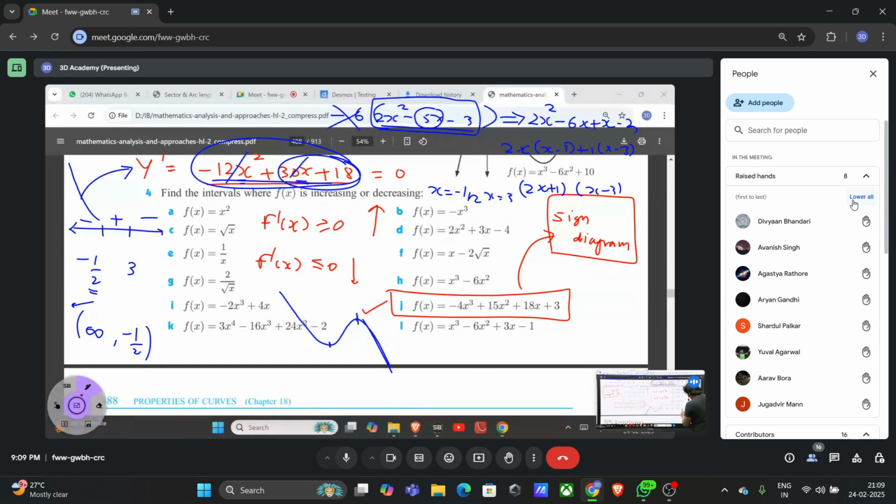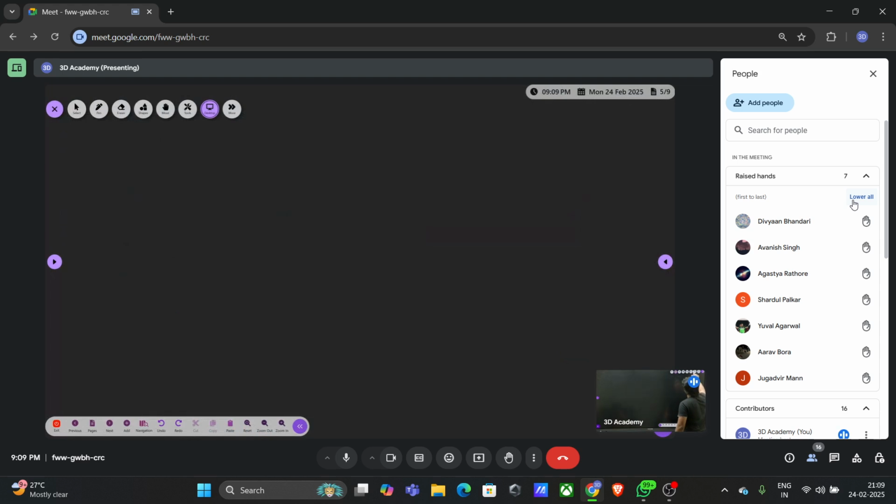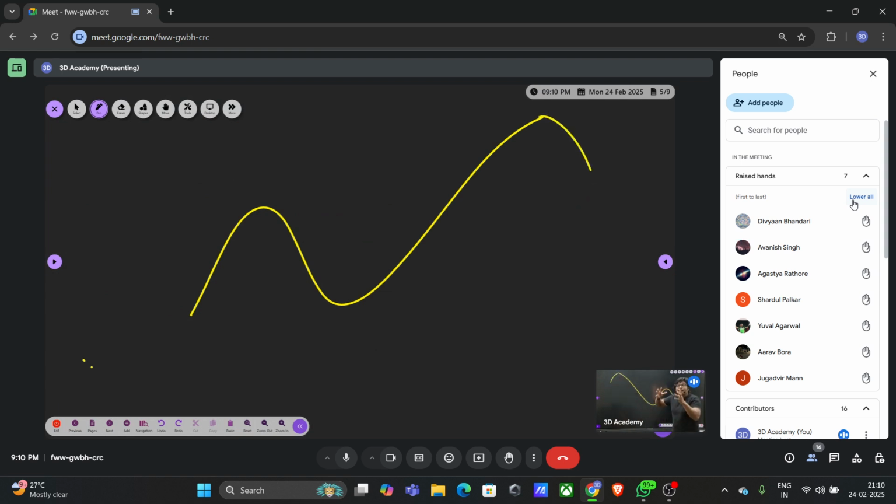So we can leave it just on the side diagram. No, you need to write this interval. See, it is saying find the intervals. Right? Okay. Now understand one thing. Let me take you to the graph. Look, let's say I have drawn a graph like this. Okay? I have drawn a graph like this. Again it is coming down. Now we are understanding the graphs.